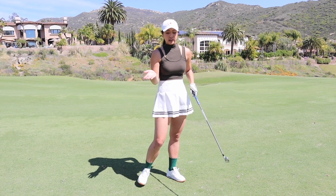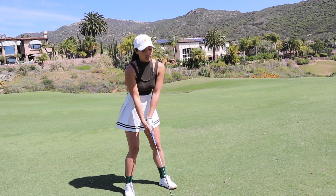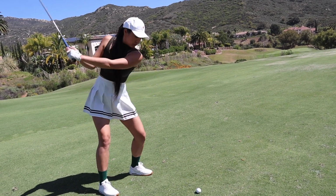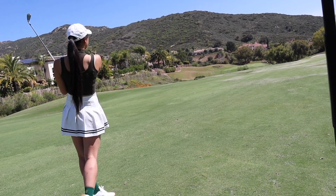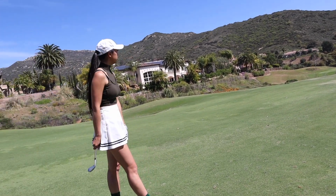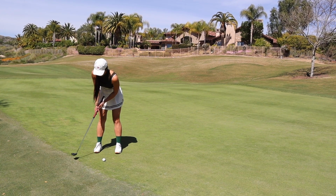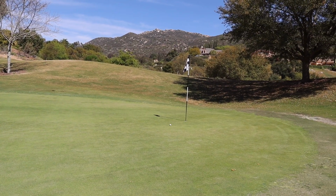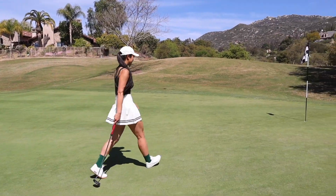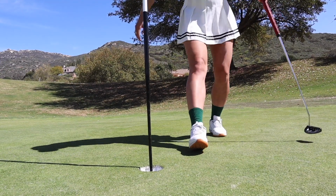I also like to incorporate Claire's tip. I like to make sure that my feet and my shoulders are also square or close to the target. Okay, it's drawing towards the hole. Come on. Okay. Right side of the flag. Ooh, nice. One way to make par.